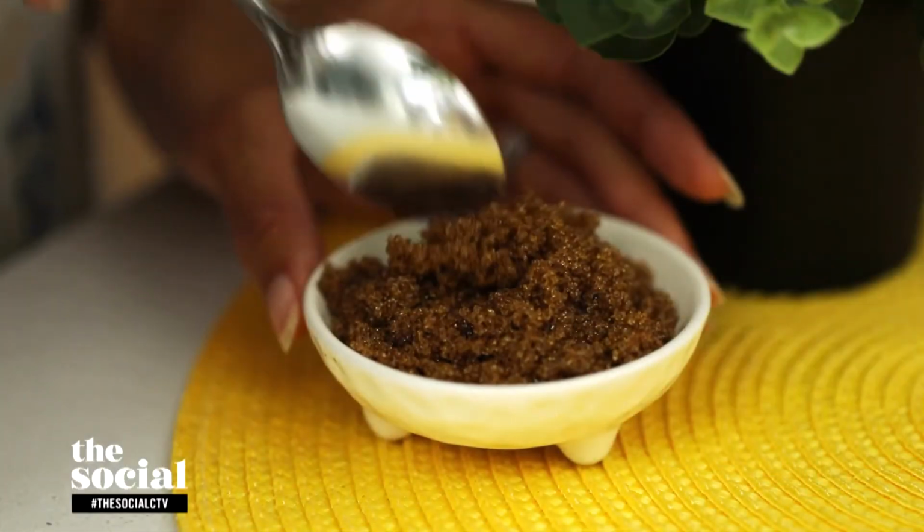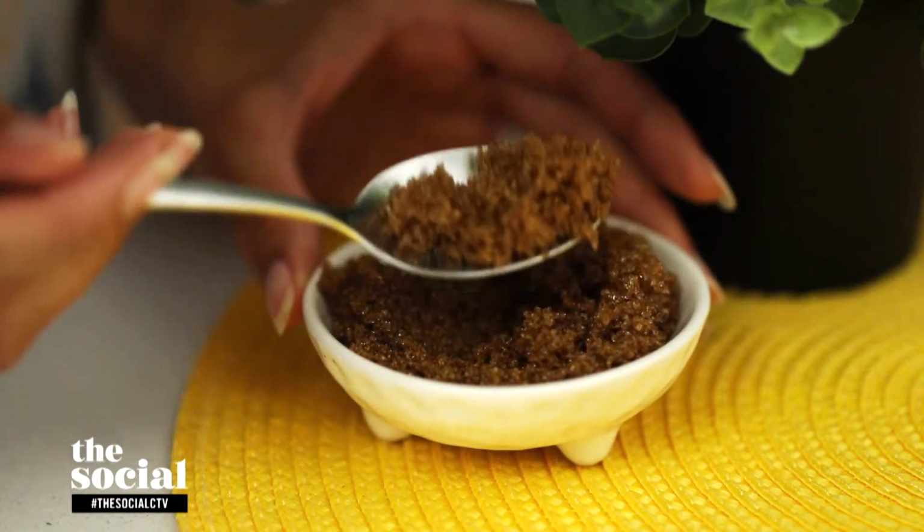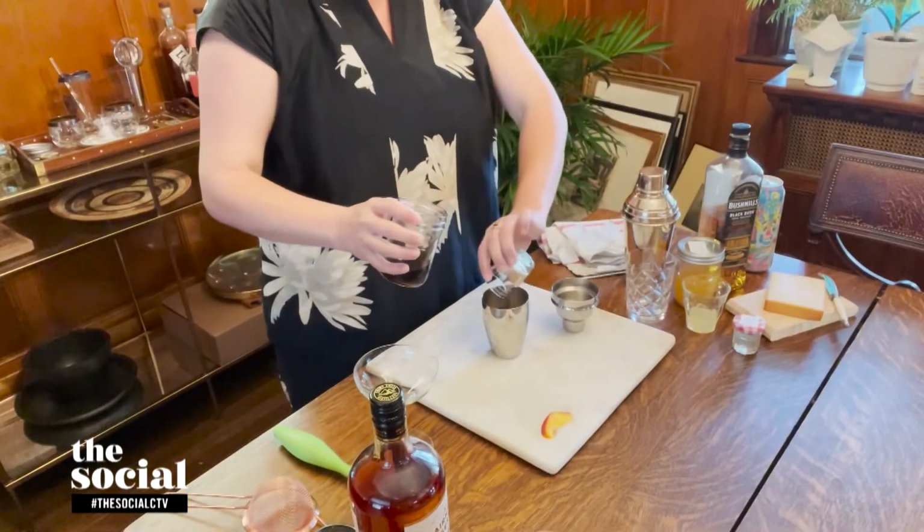We're going to add 1 ounce of fresh squeezed lime juice, okay? And then 1 ounce of the Demerara sugar. Now, the thing with Demerara sugar is that it has this really rich molasses taste that really works well with rum. And that's why I wanted to use it here.